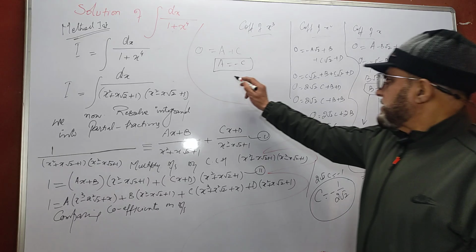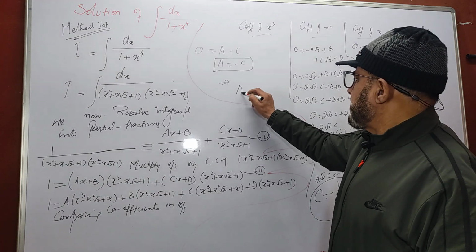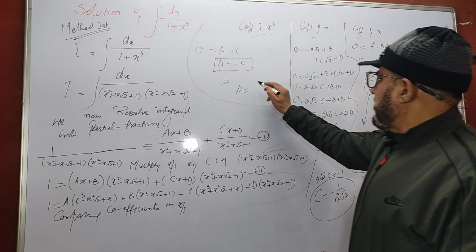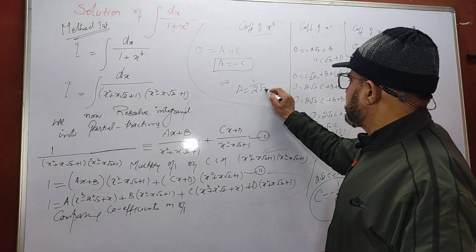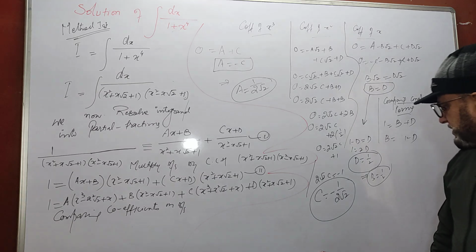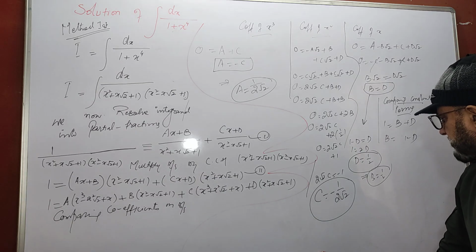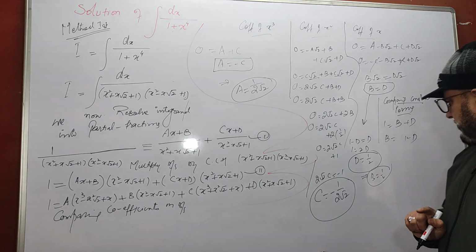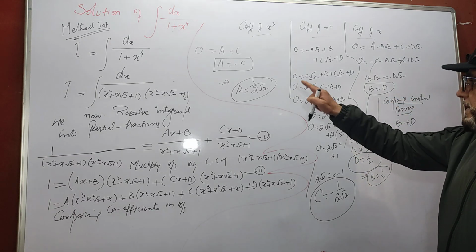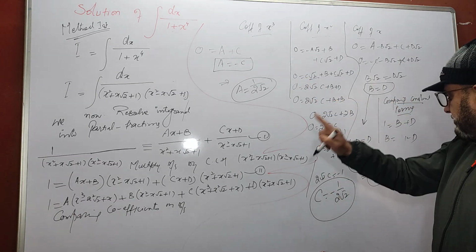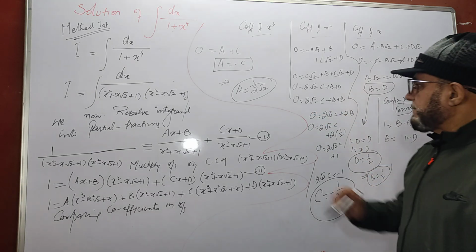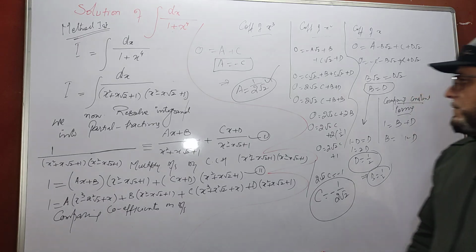So here this implies, when I use it here, a is now 1 by 2 root 2. So all my constants are almost found. This gives me c is minus 1 by 2 root 2. D is 1 by 2 because b is equal to d. So b is also 1 by 2. And a is minus c, so I am using c there, minus 1 by 2 root 2. This gives a 1 by 2 root 2. In this way, I have got a 1 by 2 root 2.